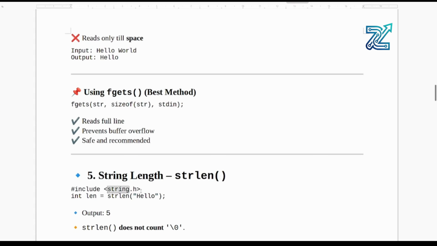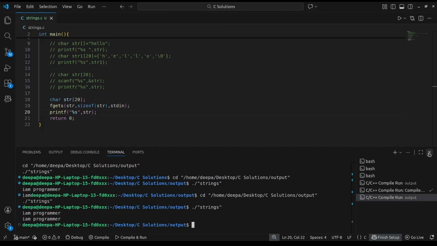For that we want to include one library, that is string.h. For getting the user input and output we are using stdio.h, right? So for using the string built-in functions we need to include some libraries, that is string.h. Then only we can use these built-in functions for strings. Understood? So first we want to include the string library, and using the strlen function we are going to find the length of the string. So we will try it.